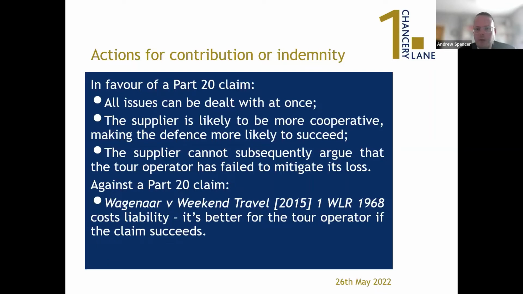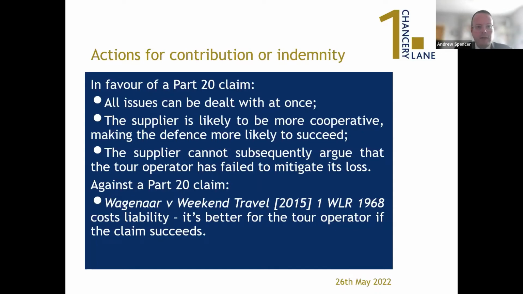So it actually puts a defendant in this situation in a really paradoxical position, because bringing in the supplier may mean that the underlying claim is more likely to succeed. However, the better the defendant does in batting off the underlying claim, then if you've brought in the Part 20 defendant, the worse the situation is for the defendant vis-a-vis the Part 20 defendant because of costs liability. So you could say that the stronger the defendant considers its defence is, then the less argument there is to bring in the Part 20 claim. But conversely, if the defendant's got some real concerns about the prospect of success, then it might make more sense to bring in the Part 20 defendant to have them in the action at the same time.